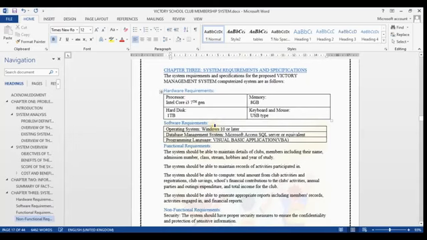So in this case, you consider these two parts: hardware and software requirements. You can consider some other things such as functional and non-functional requirements, but these two are what we consider most.